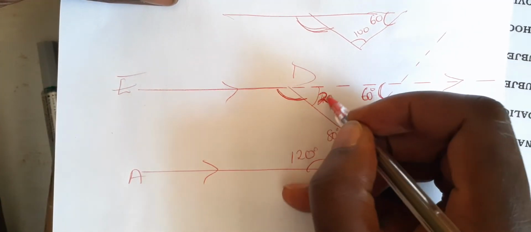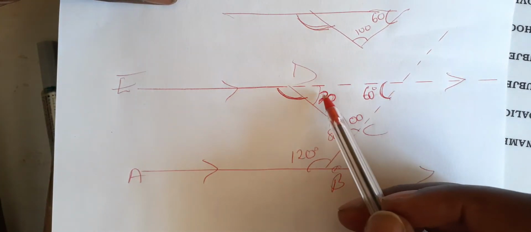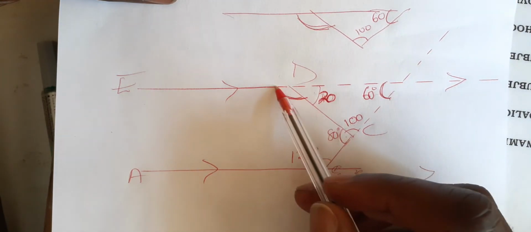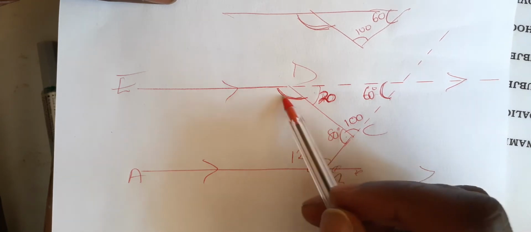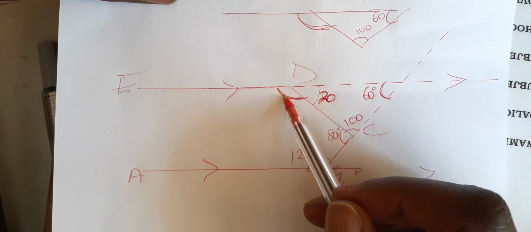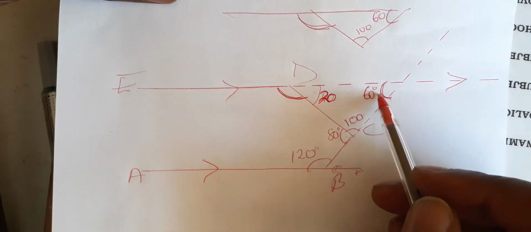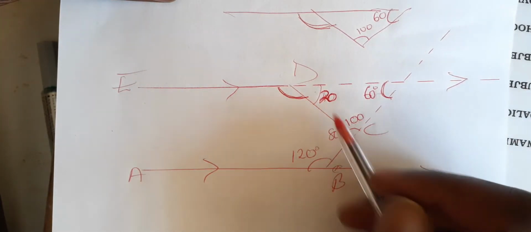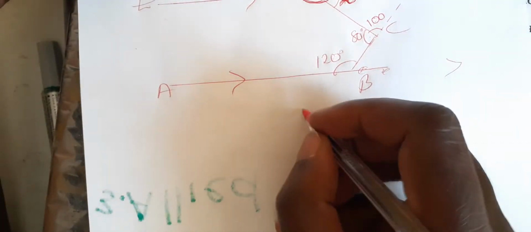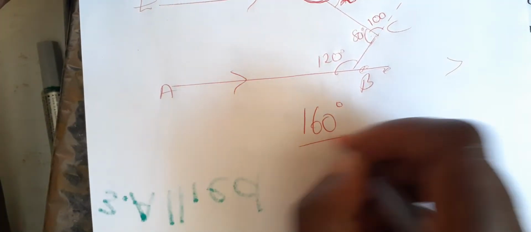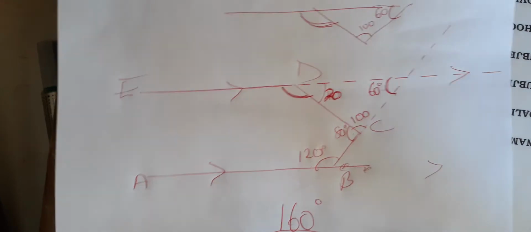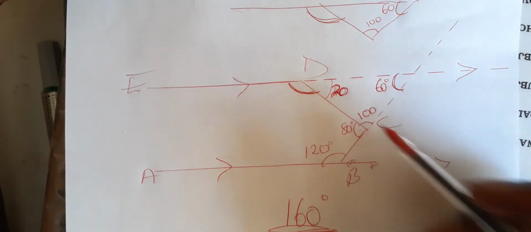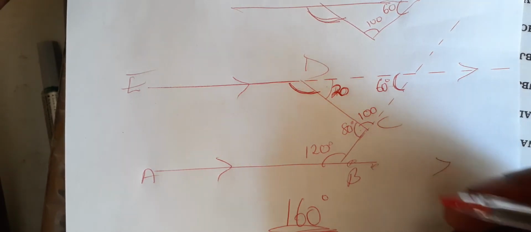This will be 20. Okay, so when you use 20, again, you have this and this are angles on a straight line. So you subtract 20 from 180, you get 160. So you can either use that method or you just add these straight ones and get that one. So this angle that we are looking for here is 160 degrees. That is just what we needed to do here. You have to extend this one and get your answers.